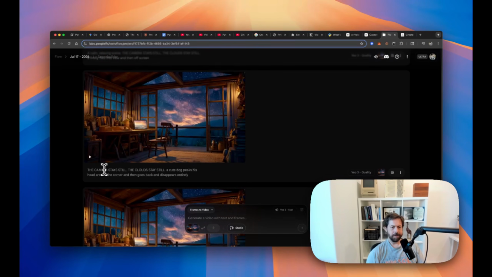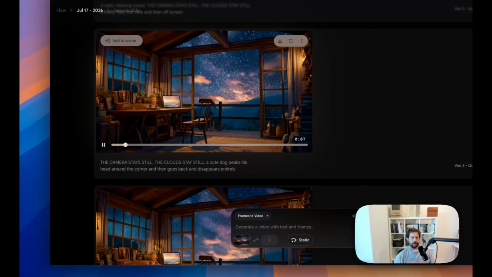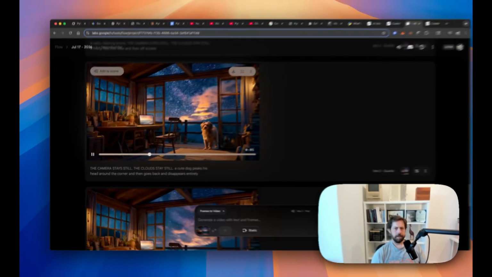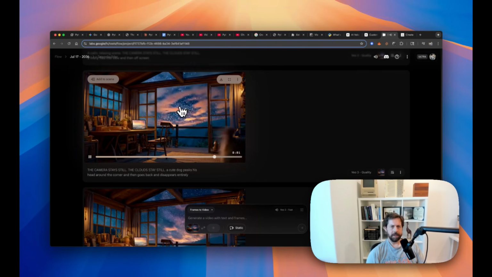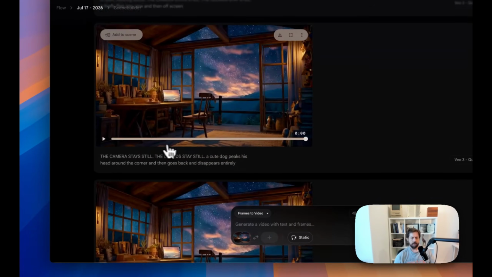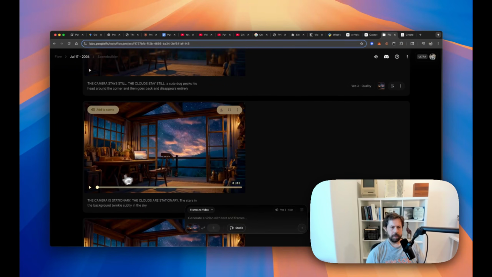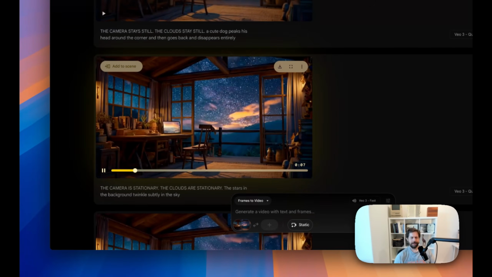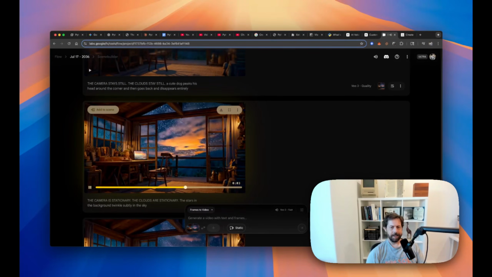So here's one: the camera stays still, the cloud stays still. And yeah, the camera is still zooming in a little bit. The clouds are definitely not staying still. So that didn't work great here. And the next one I'll show you, which doesn't have any clouds moving, worked a lot better.